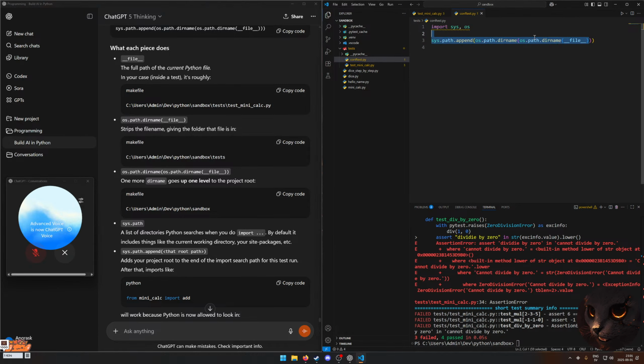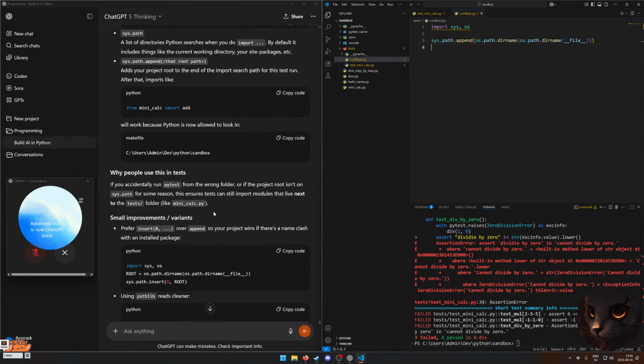Oh no, it's getting the directory of this file and checking which directory that directory is in. And then it appends it to the path. Alright. I guess that makes sense.